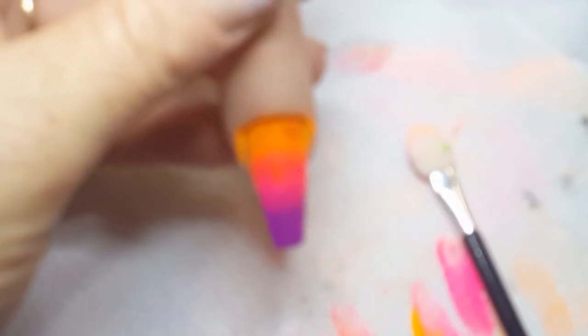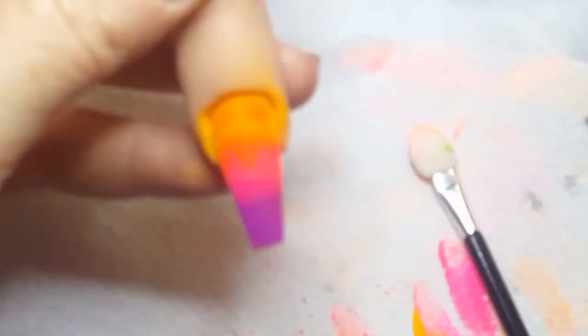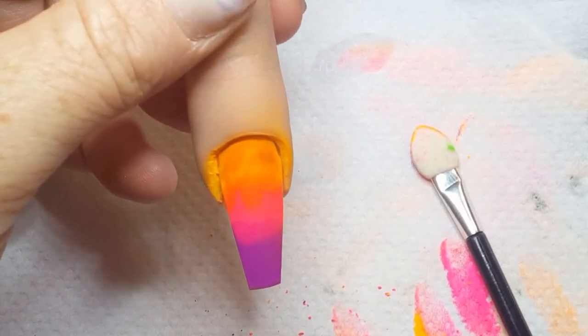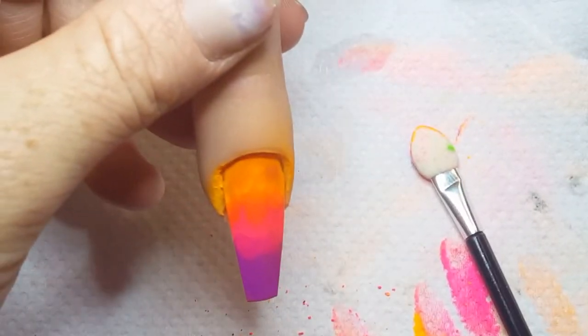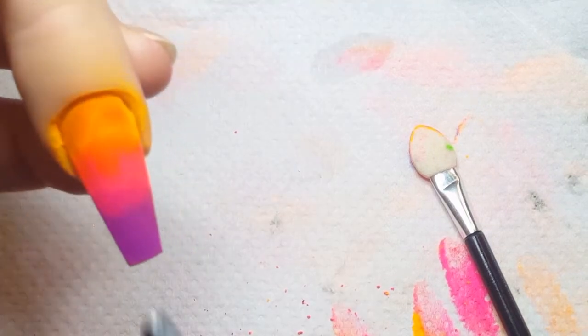Once all the pigments are rubbed in and we're happy where they are, we're going to go in with our duster brush and we're going to dust off any loose pigment powders. We will then go over the top of this with a no wipe top coat and cure that in our LED lamp for 30 seconds.